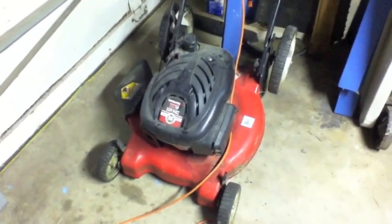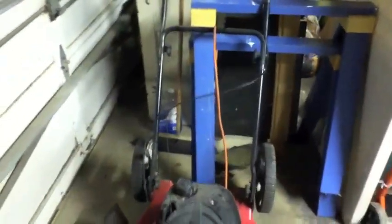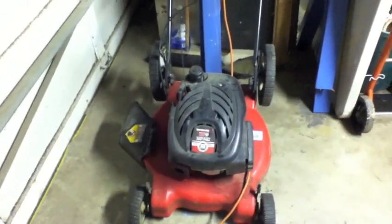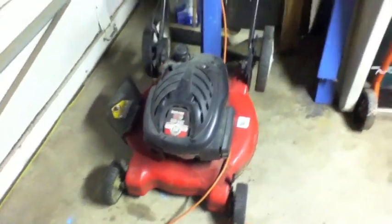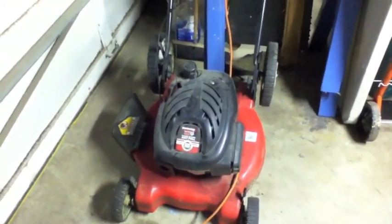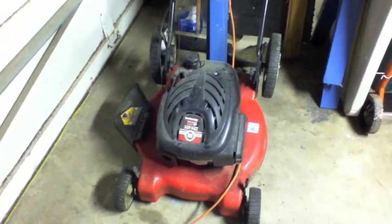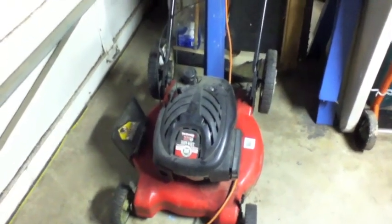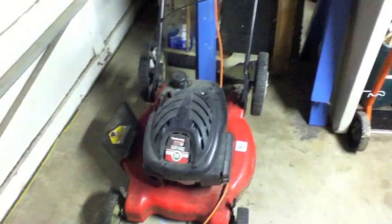One thing I've never mentioned about this mower is that it has the safety shut-off but there's no throttle, no ball valve to pump up pressure — nothing. It's a super simple but extremely effective mower. I sharpened the blade, but on one half of it there's a giant quarter-inch notch taken out. I don't know if I hit a rock or what, but it's a giant nick and I didn't bother grinding all the way down past it.